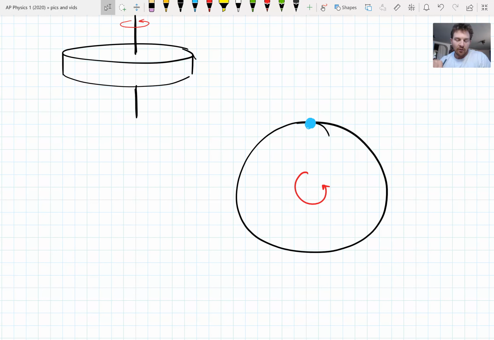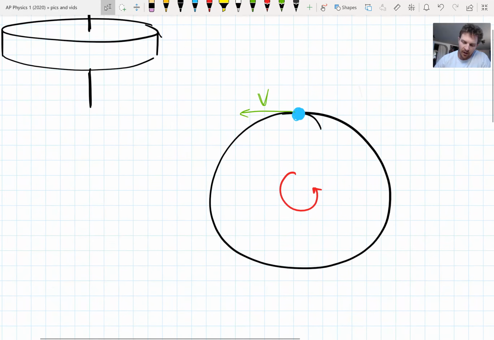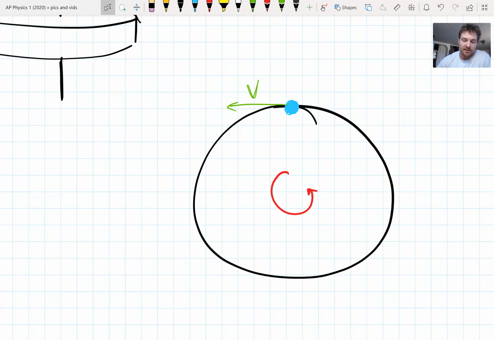If this thing is going counterclockwise, that means right there at that spot, the velocity, what we call the tangential velocity, is going to the left. It's always tangent to the path, like it's skipping right off the path, and it's always going to be a straight line. So, tangential velocity. And then the acceleration, because remember, this is a motion type problem. We're always going to have displacement, velocity, acceleration, and all of their scalar quantities as well. So right there, the velocity is going straight to the left.